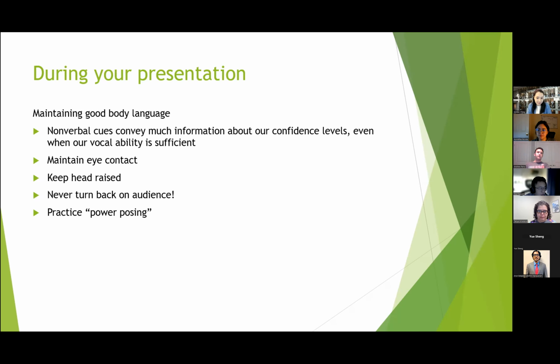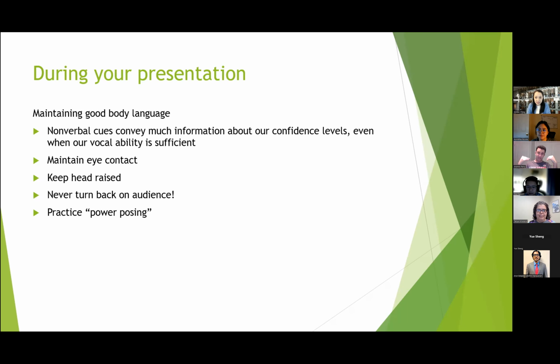It's conveying, it's the bottom there, power posing. There's research on this that if you stand in a confident, upright pose, you are increasing your confidence. You are increasing how much people think you are confident. And there's some fun research on that. The fourth bullet that I kind of skipped over, never turn your back to the audience. There's not as much call for this outside of theater. You might end up turning your back and delivering a line to the back wall, and that's no good.